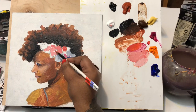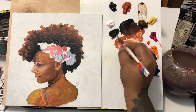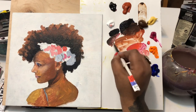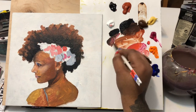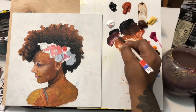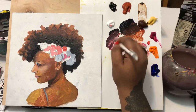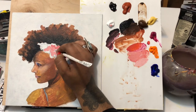Now I'm going to go in and add that little black piece in the middle. But again, I never do strictly black. I didn't clean off my brush, and I'm going to go in. You could actually use purple, but since you already have the orange on your brush, go ahead. You could add magenta and black together, that will give you the purple. You see that? Boom. That'll give you your purple. You see that? That's purple right there. It doesn't look purple, but it is.